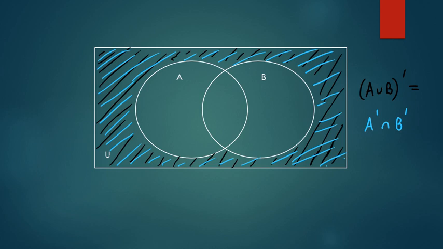So, the complement of A union B is equal to A complement intersect B complement. And this is one part of a two-part theorem or fact, which is known as De Morgan's laws. De Morgan was a famous mathematician a few hundred years back. So he has some properties of logic and sets named after him. So this is one of the two pieces.